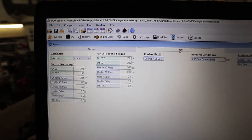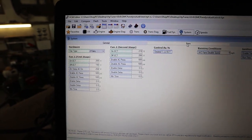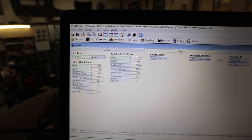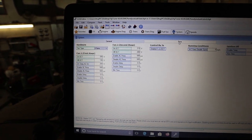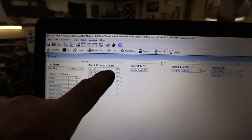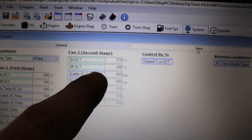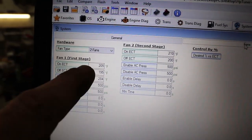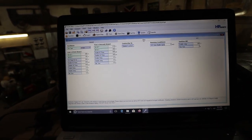I turn them on, I don't have it hooked up, but you'd find in the wiring harness for the blend door, which would be by where your mass airflow sensor would be, there's a plug there. And you could use that one to run a relay again for a second fan. So if you did put AC or something in, and for me, if it gets to 210, I would set it to turn on at 210 and turn off at 200, and then this fan would take over after that. So that's kind of the short version of what you do at HP.